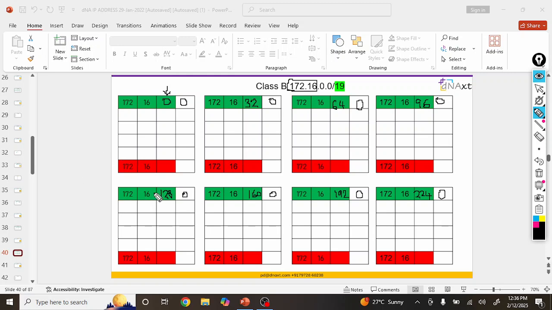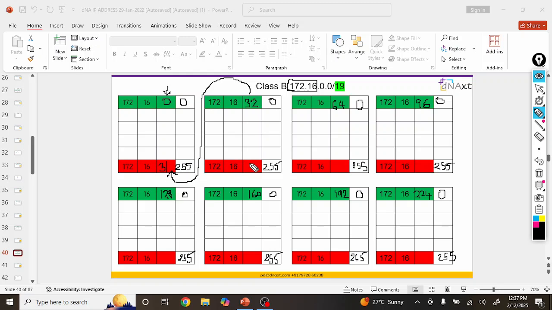Now let's write down the broadcast IDs of all. In the broadcast ID, host bits are always 1. All host bits are always 1. Since your fourth octet contains only host bits, we can safely write 255 in the fourth octet for the broadcast ID. In the third octet, we know that the previous address of the next network ID will be the broadcast ID of the previous subnetwork. So before 32.0 comes 31.255.